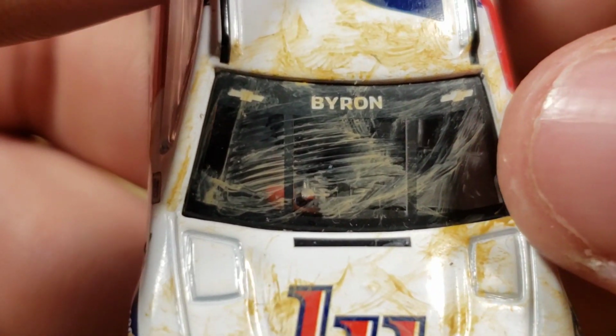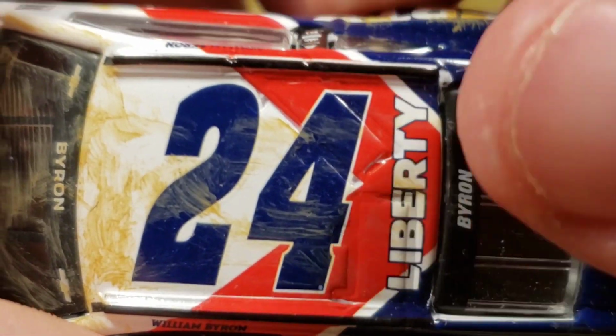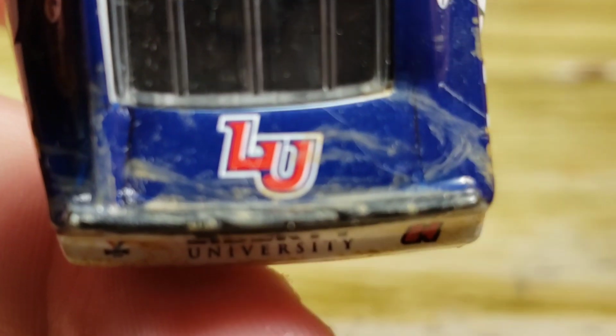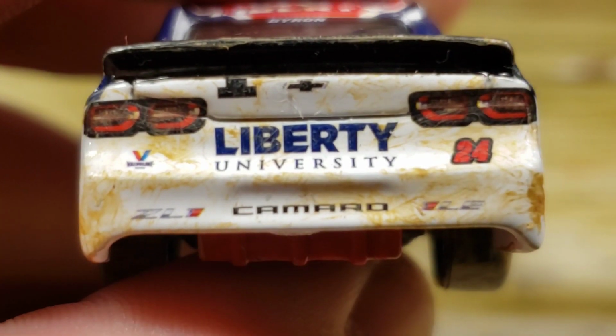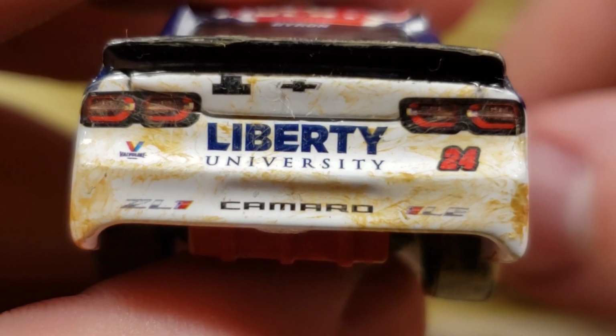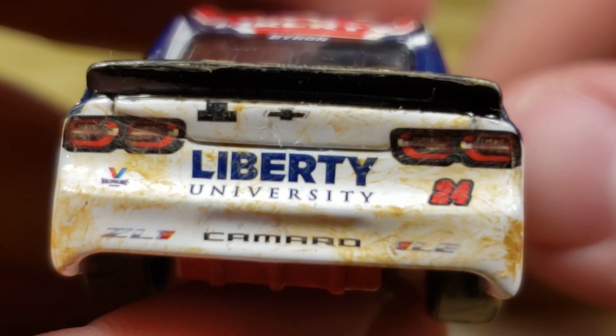Byron right there. We do have some interior detail, but it is hard to tell. It is in there, I promise. Got some more on the roof here. Got the 24 Liberty back here behind that. Got Byron. Got Liberty University right there on the deck lid. Of course, got some more of the mud around there as well. Right here on the back, we got some stuff kicked up once again. Liberty University, Valvoline, Camaro ZL1 1LE. Got the 24 in red for whatever reason. And you got the tail lights with the Chevy bow tie and the camera.